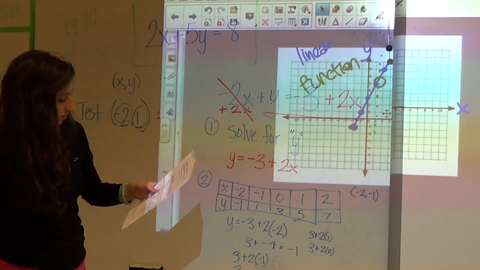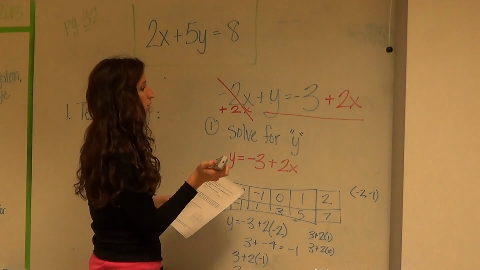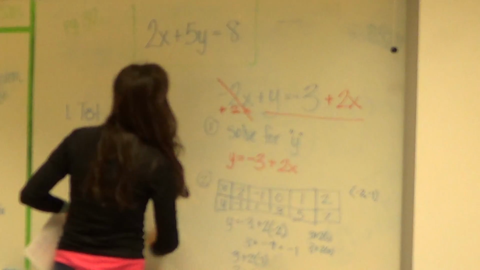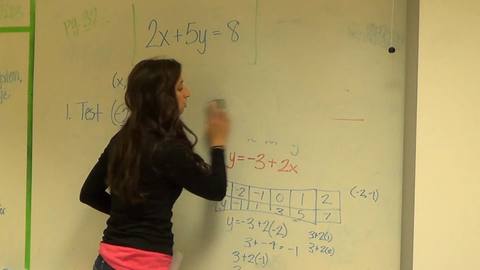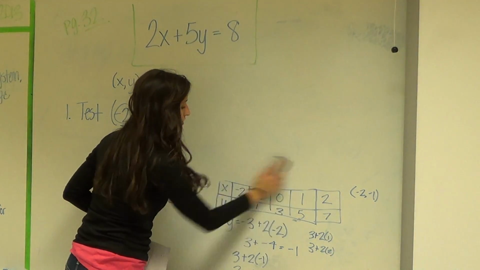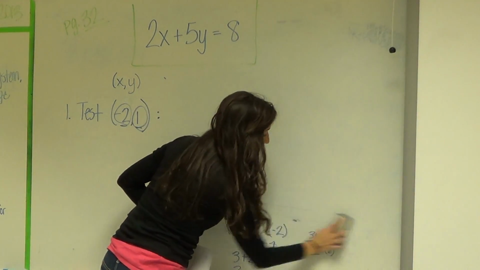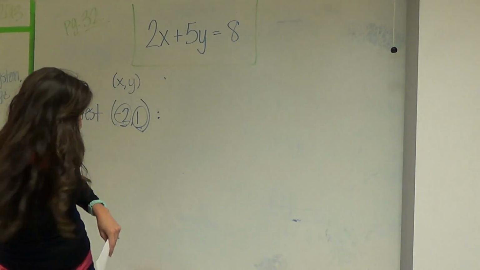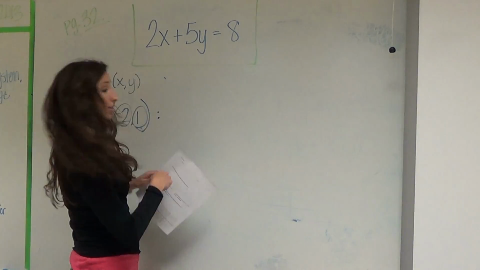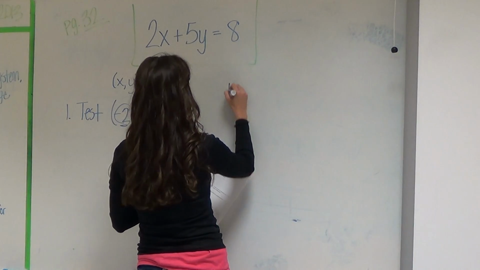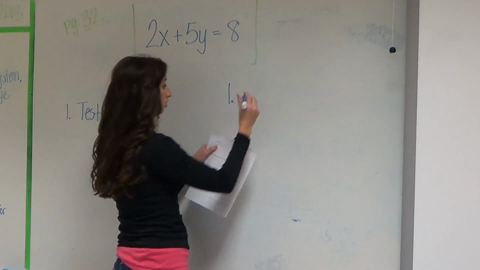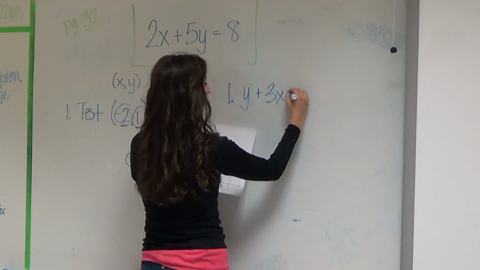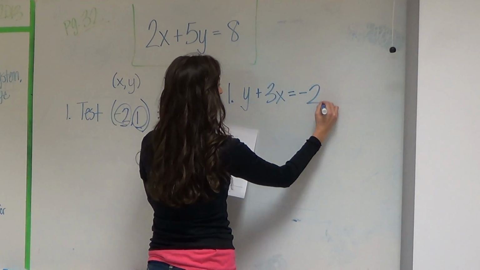Okay, now I am going to let you practice. So I'm going to put 2 on the board. You are going to make sure to write these in your notes because I'm checking them on Tuesday. Once you're finished with the practice questions, we are done with our lesson online. So practice question number 1, this is in your notes. You are doing this one on your own. Y plus 3x equals -2.